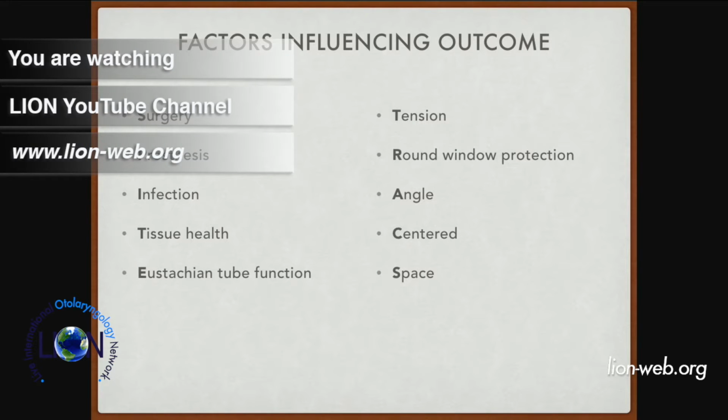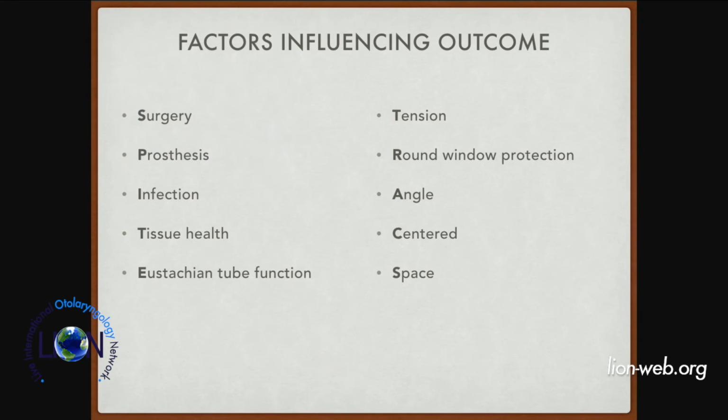We talked about this. The angle of the prosthesis, this was just mentioned a little earlier in one of the talks, whether the prosthesis is centered onto the tympanic membrane or not, and the air-containing middle ear space, looking at a minimal space in the middle ear. And the truth is, these are probably all very important, and they vary from one surgery to another. I don't think we need to follow exactly one of those protocols or one of those eponyms, but I think all these factors are things to think of when you're trying to rebuild that ossicular chain and trying to reestablish a healthy middle ear.